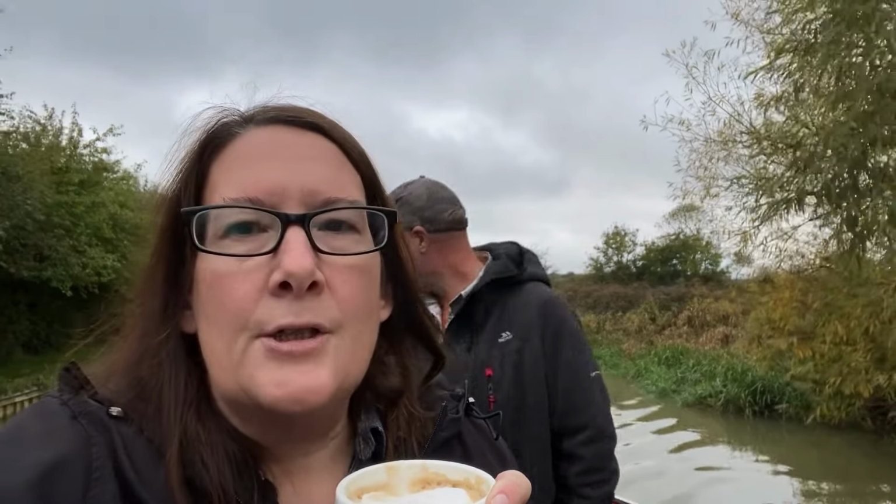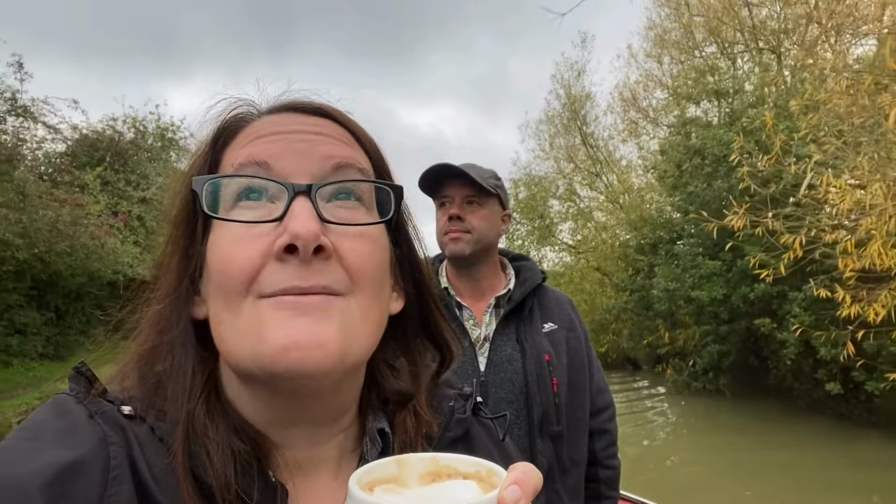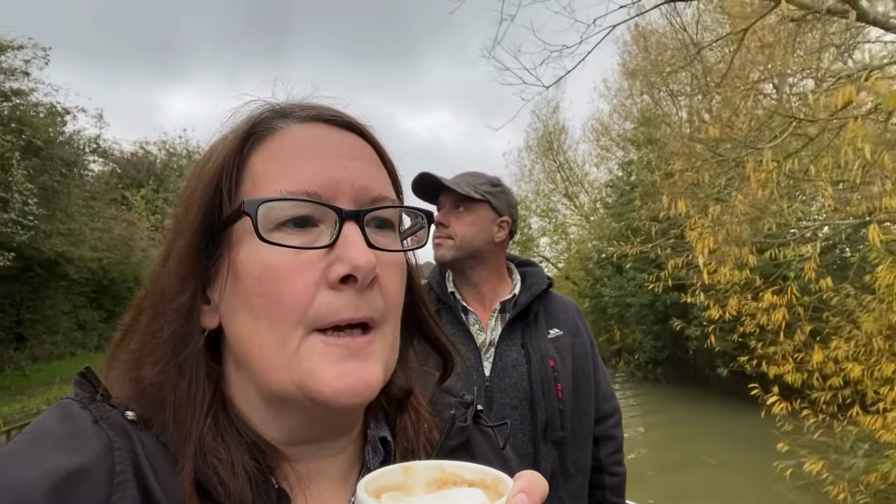Yeah, so you definitely need your windlass today. We're possibly gonna moor at the top of the locks if we can. And then we can go to the museum if that's open. But yeah, it's a little bit cloudy, but hopefully no rain today. See you in a bit.